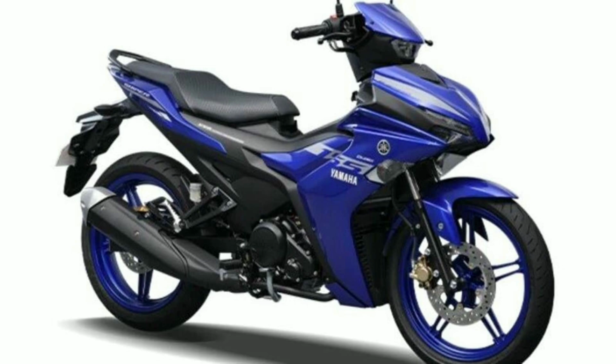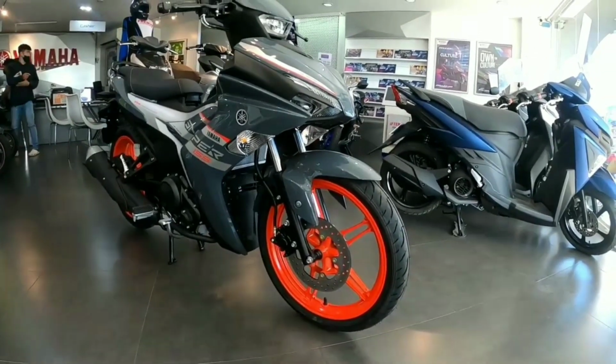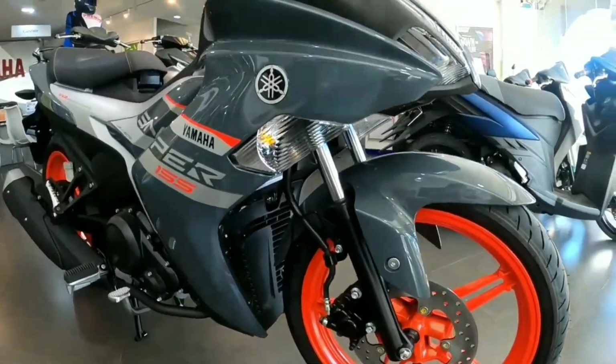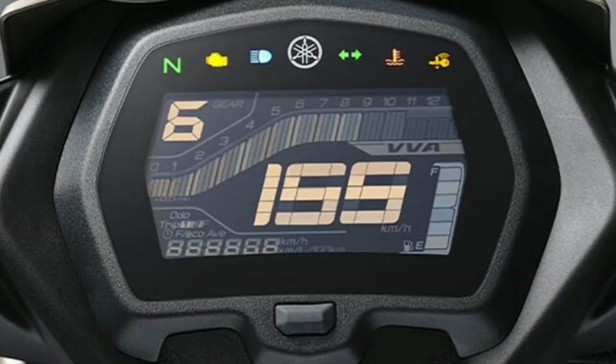Highlights. The game's bike accompanies highlights like a shoe grasp, shrewd key framework, 12 volts DC power attachment, all LED lights and a full LCD multi-capability instrument group.